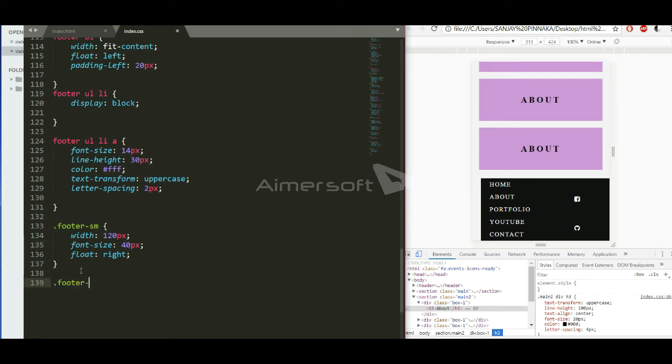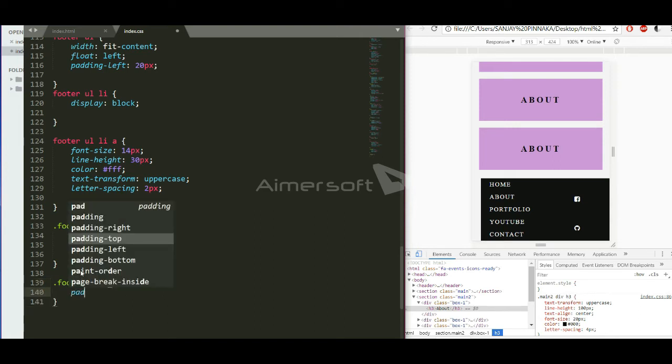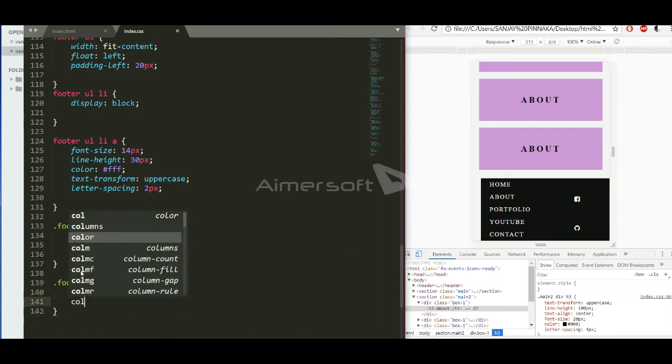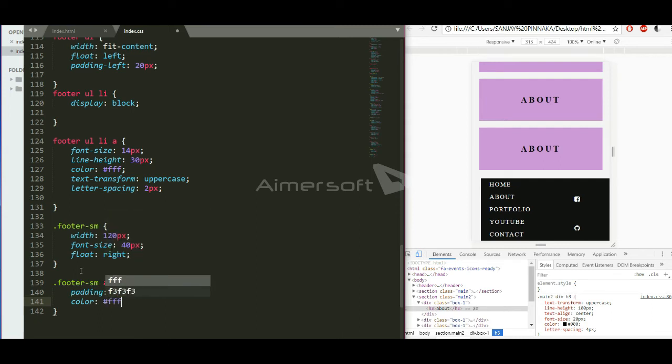And for styling the I tag, give a padding of about 7 pixels and change the color to white. Now when you hover on the social media icons, you want to change the color.